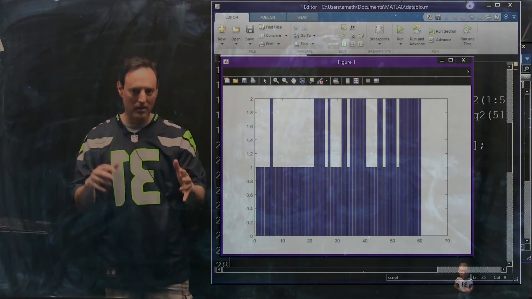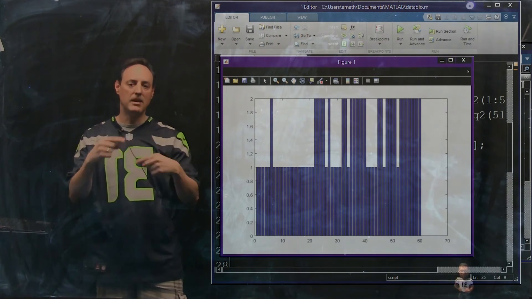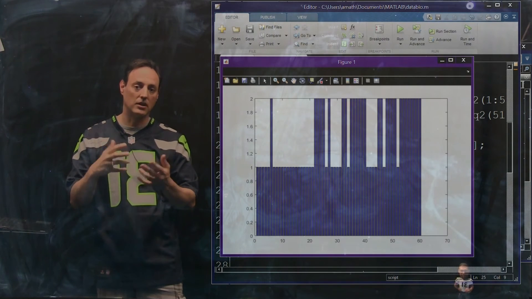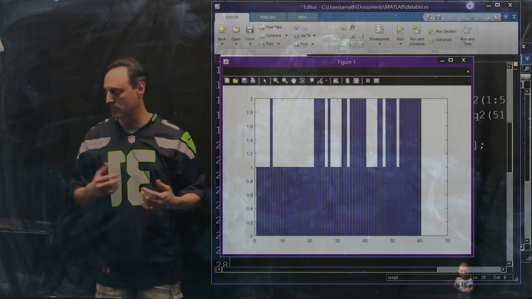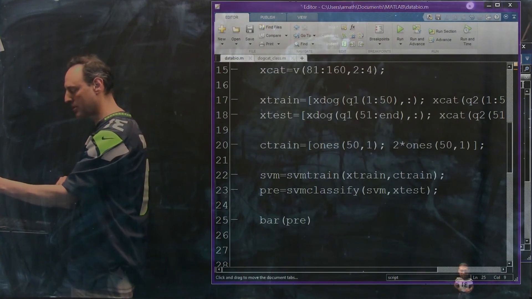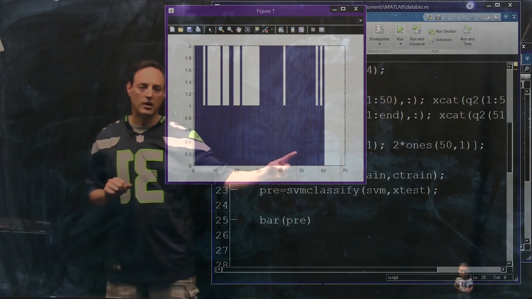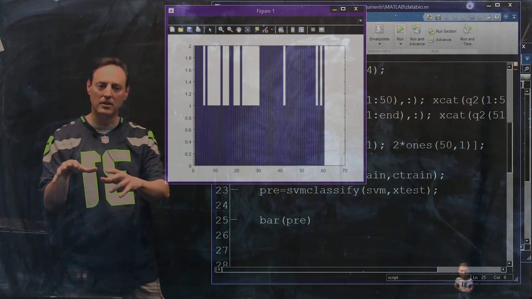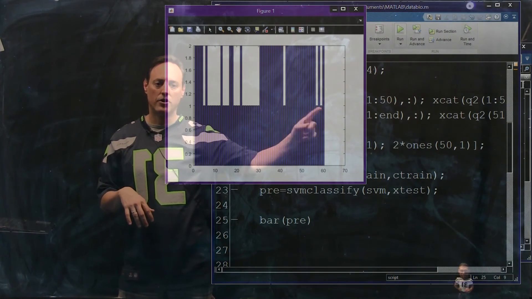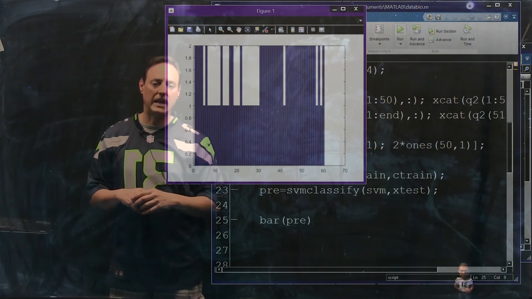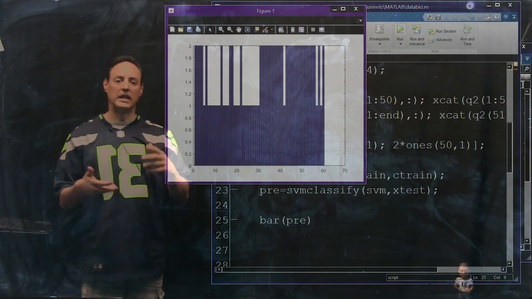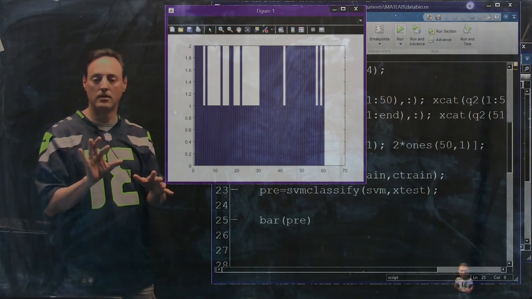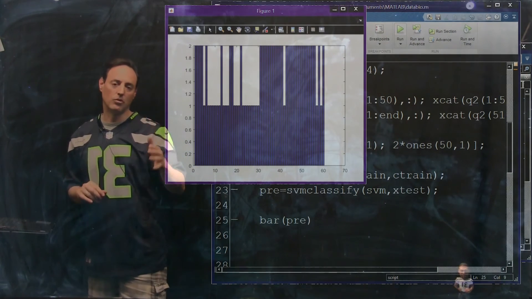No matter what, cross-validate. So you'd run this trial many, many times. And you look at your accuracy per trial. You'd average over the accuracy to get a score and look at the variance of your accuracy to kind of get some indication of how robust trial-by-trial is. Okay. Let's try it one more time just to see the difference. Here's a new result. In this case, just by simply training, you know, switching the training set, picking another random 50 to another random 30, notice that I only get three, three of those cats wrong. Whereas I got a few more dogs wrong. So again, this highlights the need to do the cross-validation step. It is imperative that you do it. Okay. So don't ever take it for granted that you have to do cross-validation. It's important.